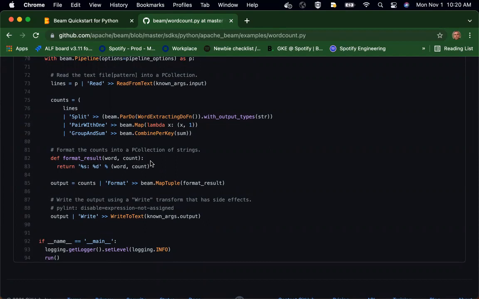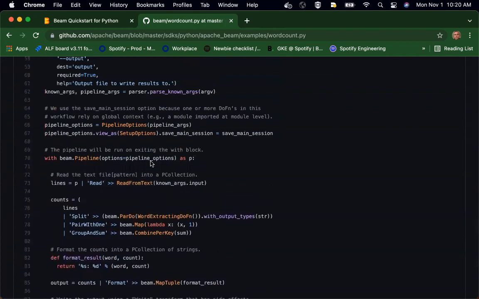So again, this code is going to run on my machine, and then it's actually interacting with the runtime or runner on the back end to then actually execute it. Now, in this first example, both operations will be happening on my machine. Later, we'll run the second part, which is the runner, on Google Cloud Platform's Dataflow. Okay, so let's get out of this.